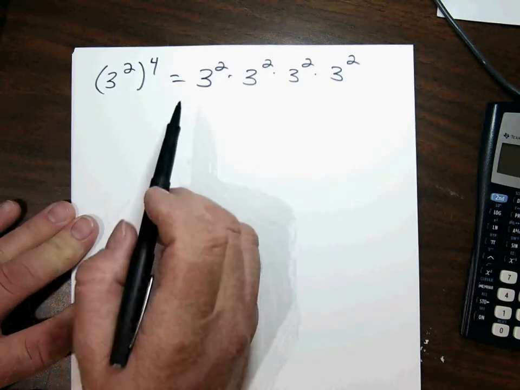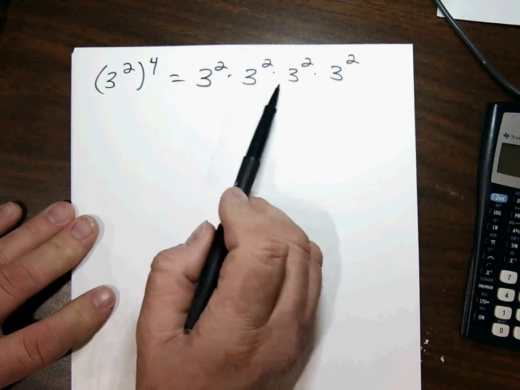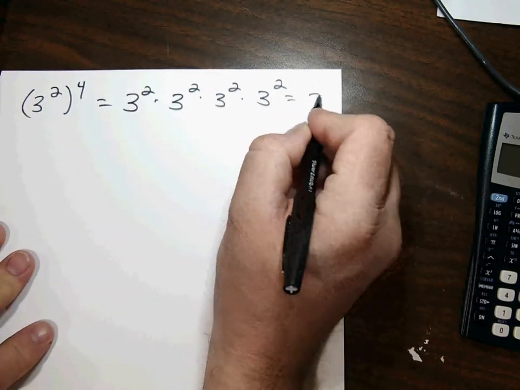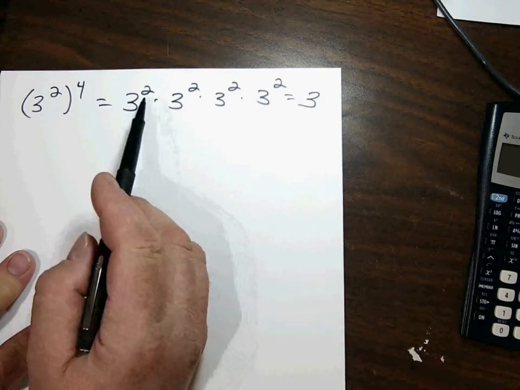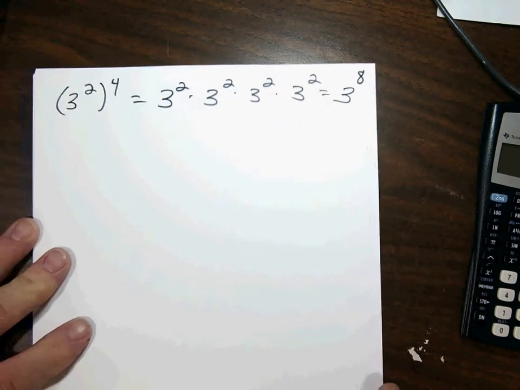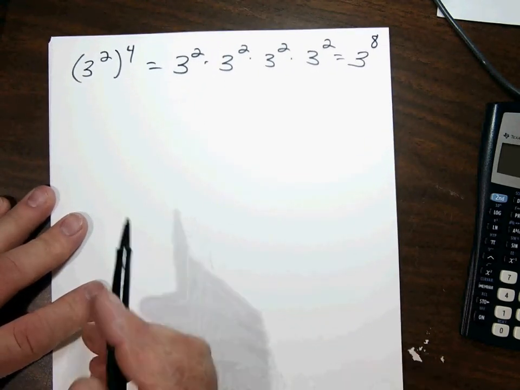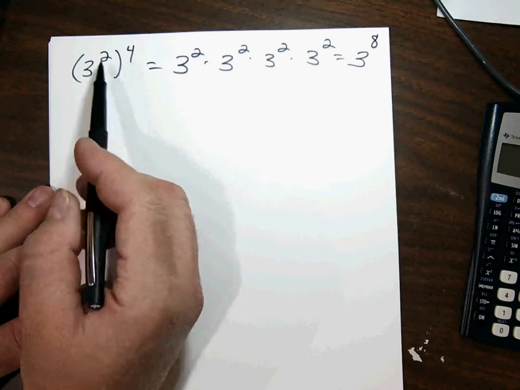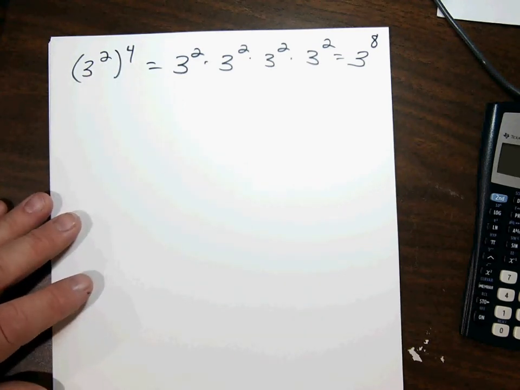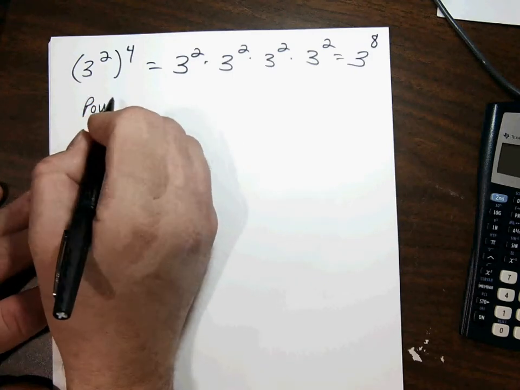Well, we've seen this before. We just saw one almost like that. I got a bunch of 3's to exponents being multiplied together. I'm going to have that same base of 3, and I'm going to add 2, 4, 6, 8. 3 to the power of 8. Okay, what's a shortcut way I could have got that 8? You can see it right here. 2 times 4 would give me that 8. So in this case, I'm going to multiply the exponents. Okay, called the power rule. The product, power rule.